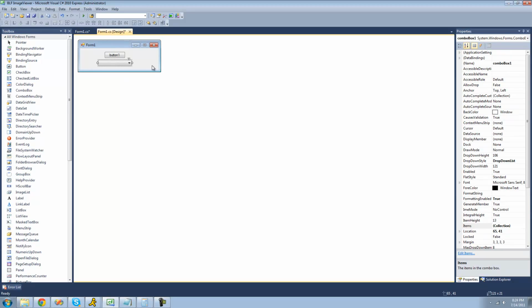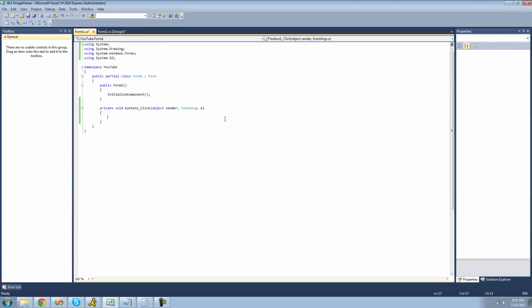In order to check to see what item the user has selected in the combo box, you can use the text property. So I'm just going to double click on this button right here, and right here we're going to check to see if the user selected the Adam item. So we're just going to do if ComboBox1.text, because we're going to be using that text property. We're going to see if that property is equal to Adam. So if whatever the user selected in the combo box is equal to Adam, then we're just going to have a message box be displayed saying, I guess, test.